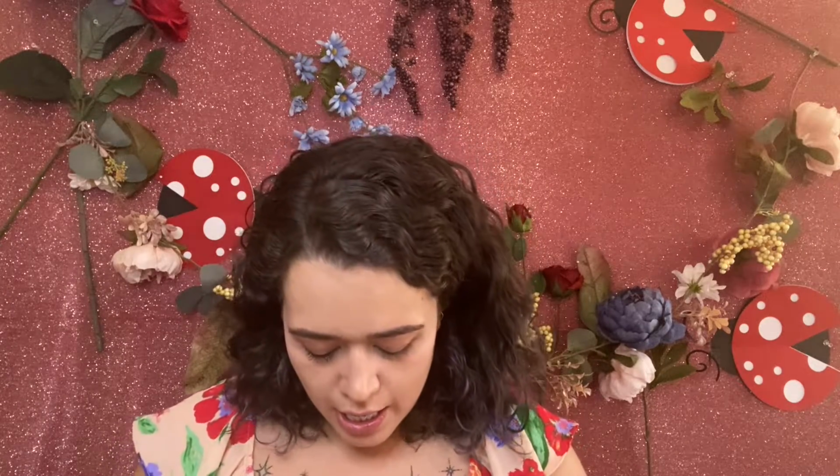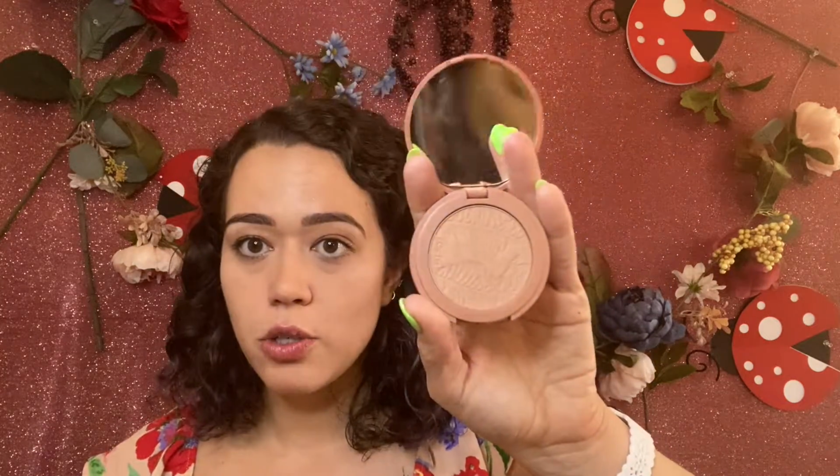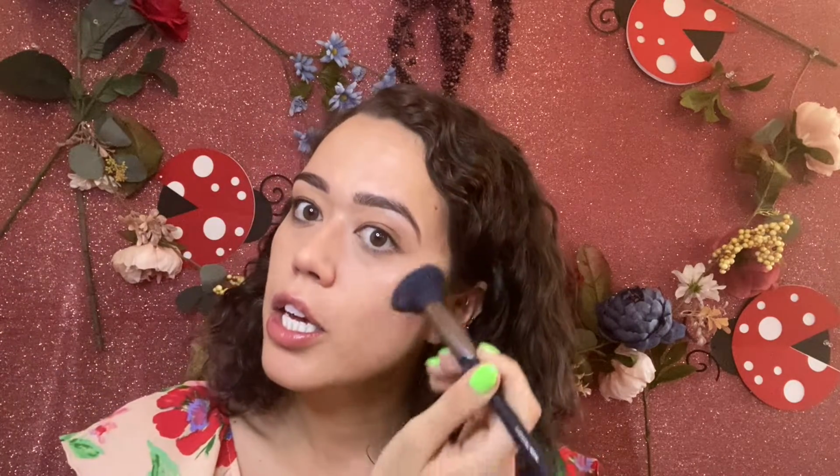And I was going to use the blush in here, but I found a better blush that I want to use. I have this Tarte 12 hour, sorry, Amazonian clay blush in the shade Sensual. The reason I wanted to use it is just because it is a natural brown earthy blush. I'm going to put that on the cheeks and blend that in. And you can still see the highlight, so it works out well. Nice and earthy for today.